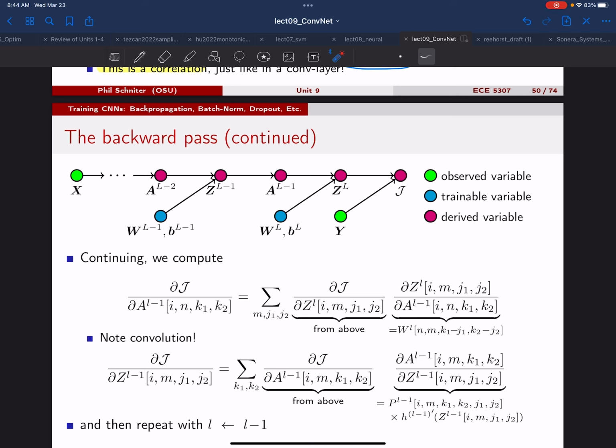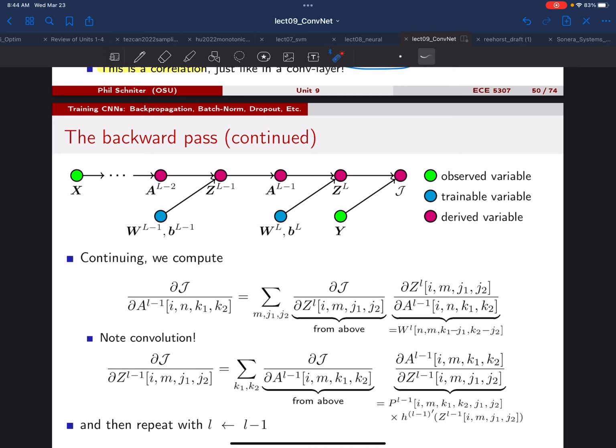Anyway, once this is done, as you can tell, this is once again a convolution. We have the minus signs here, so it's actually a true convolution. And it's not a big deal to handle the minus signs. Basically, again, backpropagation is a convolutional type operation.